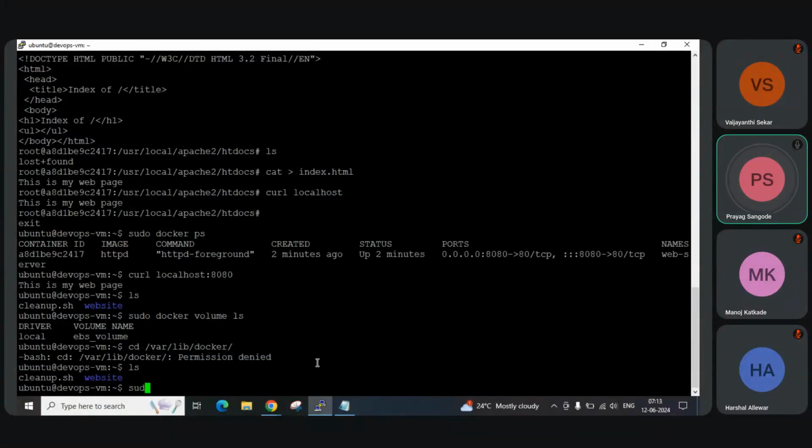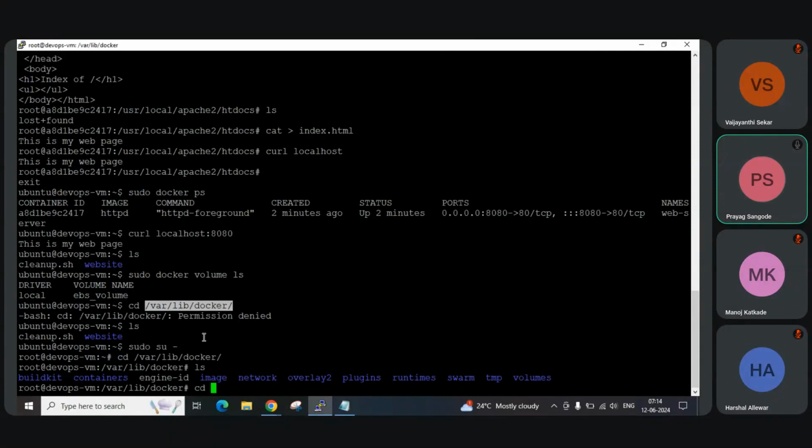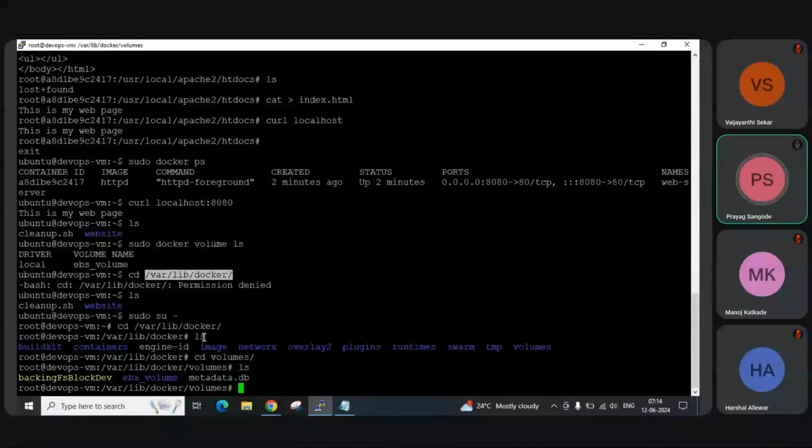Let's become root. cd volumes. Okay, we have this EBS volume.